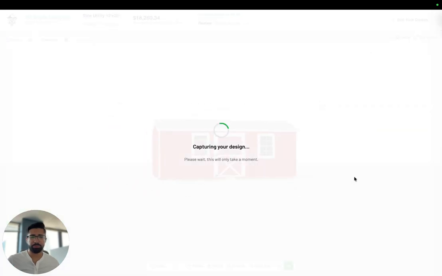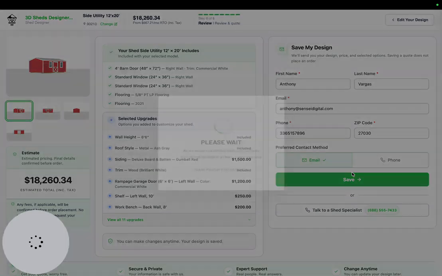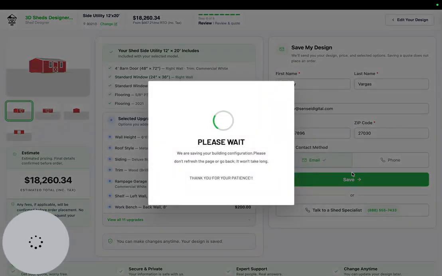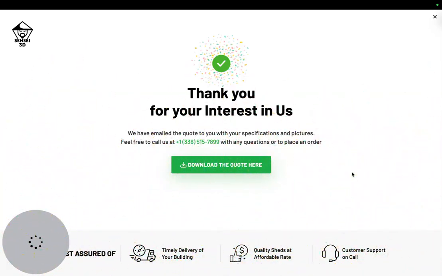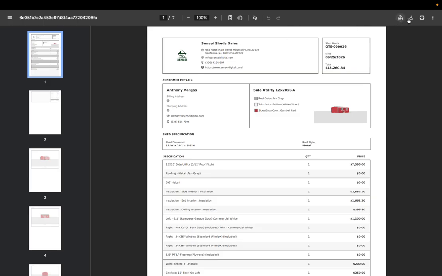We will say email. Perfect. Quote has now been saved. We are good to go. You can download the quote if you'd like, or have it saved to your emails if that is something you'd like to do.